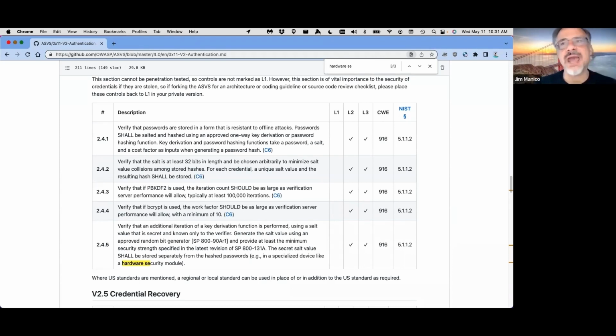But if you take a look at more modern application security standards, one of my favorite is NIST 800-63 and 63A, B, and C. This is the digital authentication guideline for the US government. It's the main framework for authentication across the United States and North America, for that matter. They have 3 risk levels.